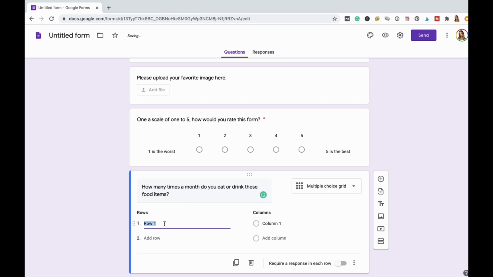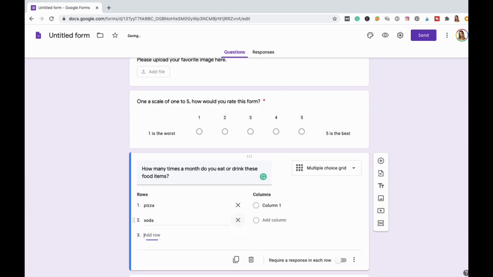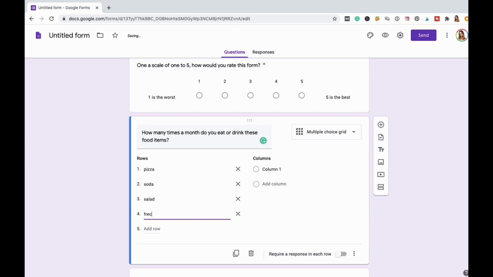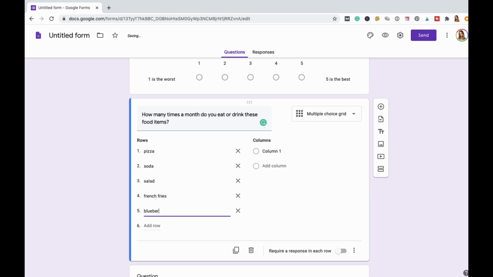Let's make row 1 pizza. Row 2 will be soda. Row 3 will be salad. French fries. Blueberries.